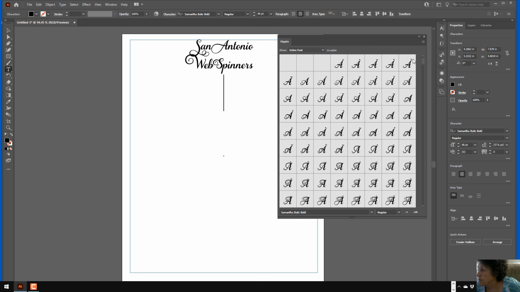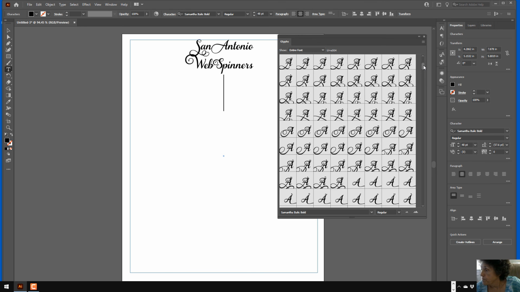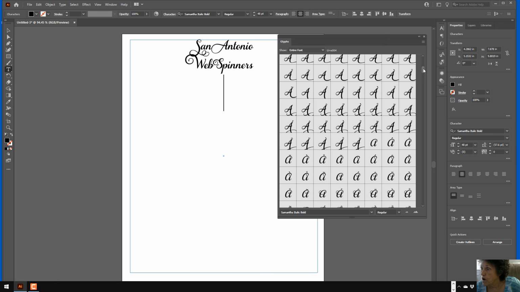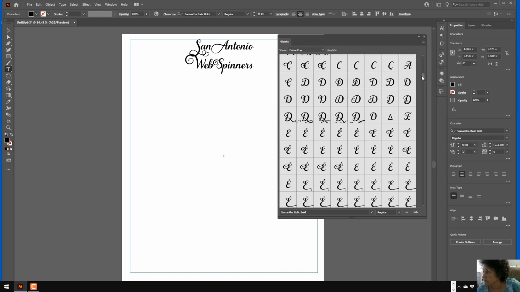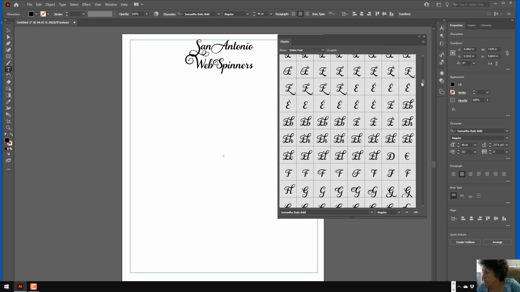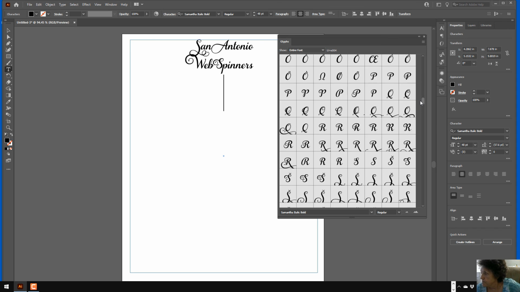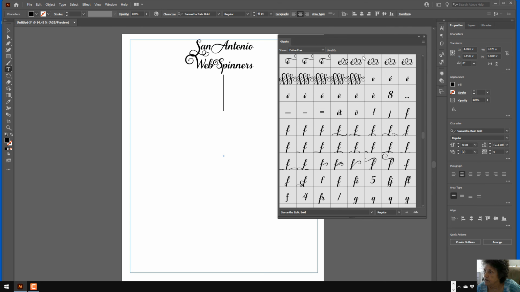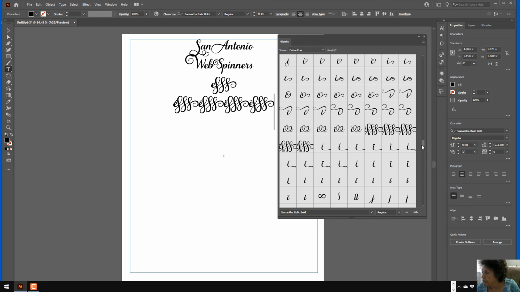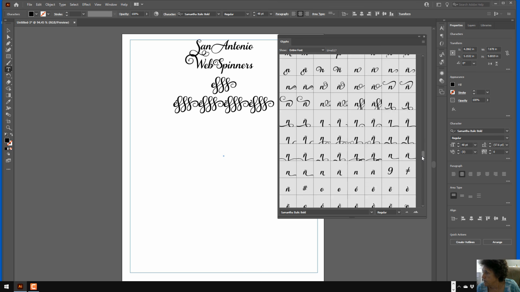You notice it starts with the alphabet with A's. And if we happen to see one on the way, we could select it. These fancy fonts are really good to use in like invitations and stuff like that. Something you want to be really fancy with. Okay, let's see. As you can look at this, this is some really fancy stuff that you can add to your fonts. Double clicking on all of these. Come to the end and see what we've got.